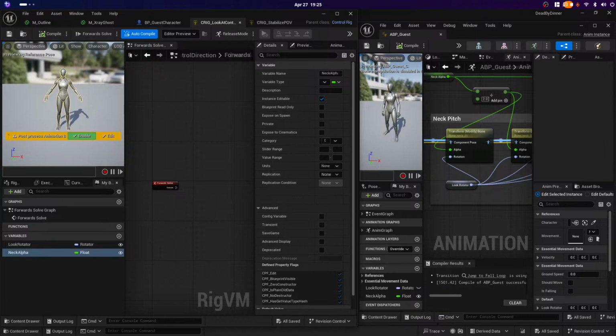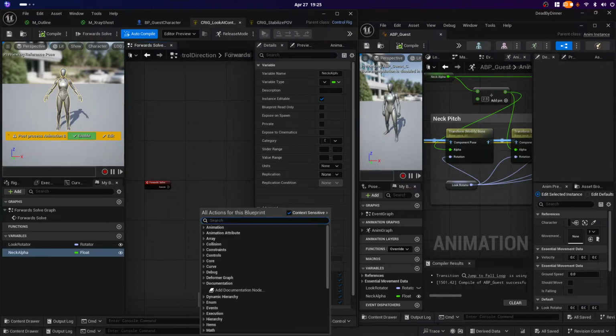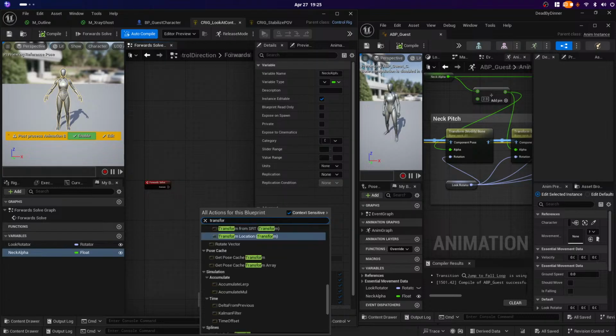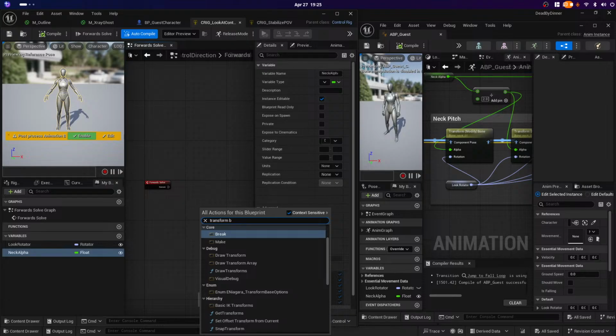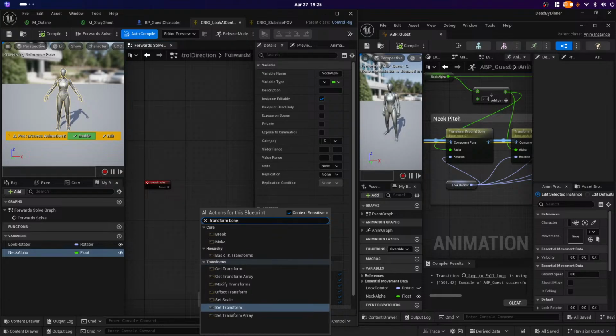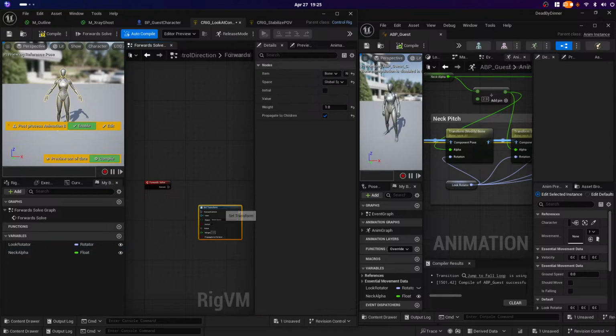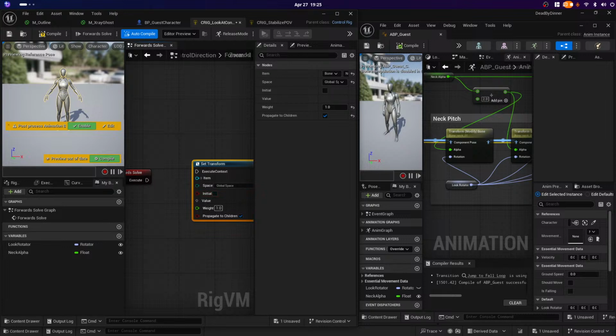Okay. So we're going to take this modify bone. Transform the bone, and yeah. That's why you can't just copy it. You have to do a little bit of this. So come into here.